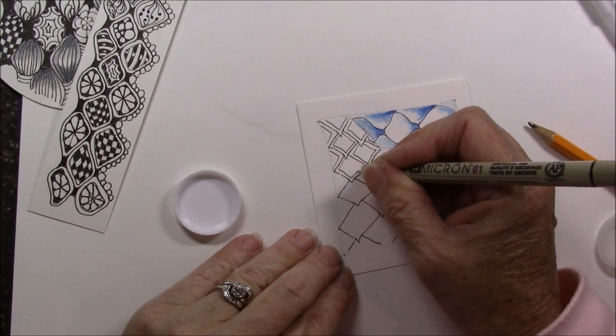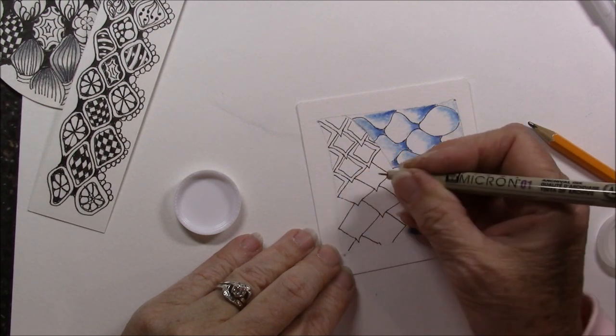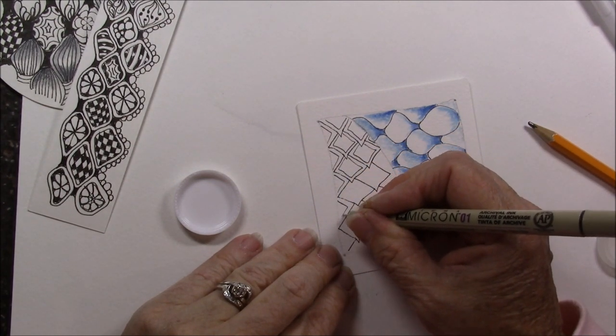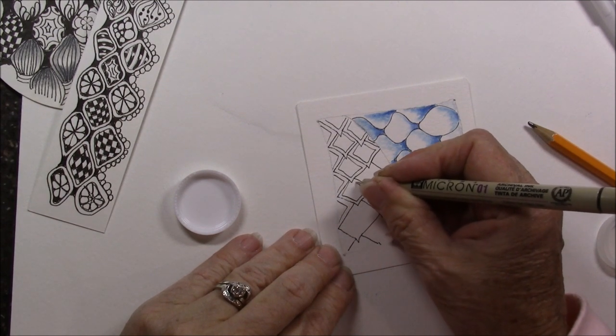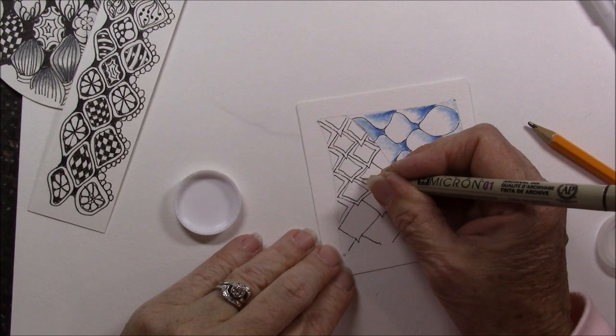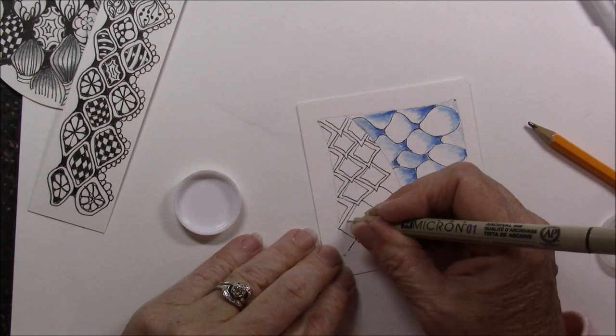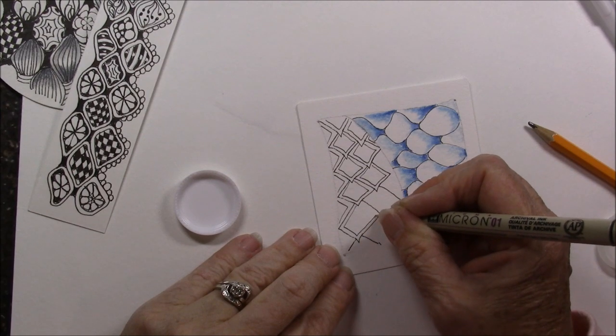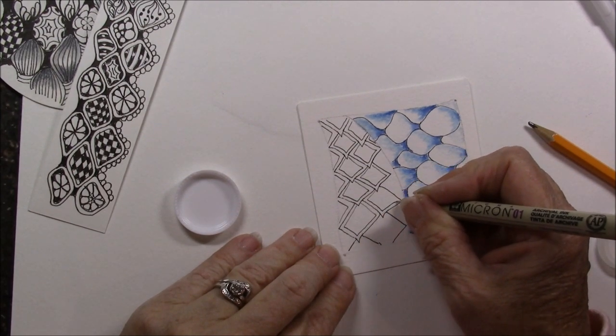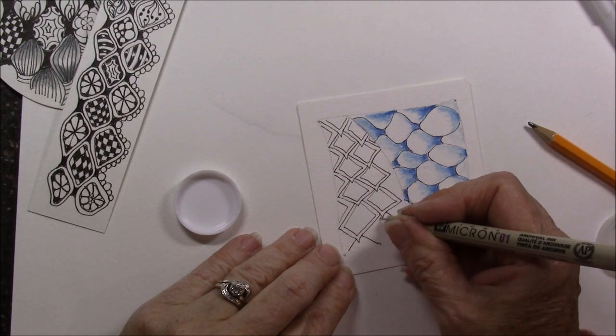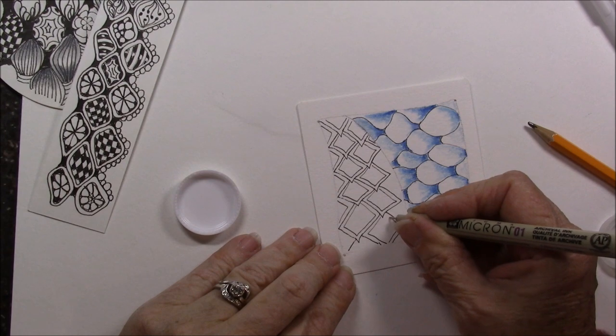I want to remind you that if they're not perfect it really doesn't matter. If your lines are shaky, don't worry about it. The whole purpose of the Zentangle method of drawing here is that there are no mistakes, only opportunities. We can't control a lot of things in our life.